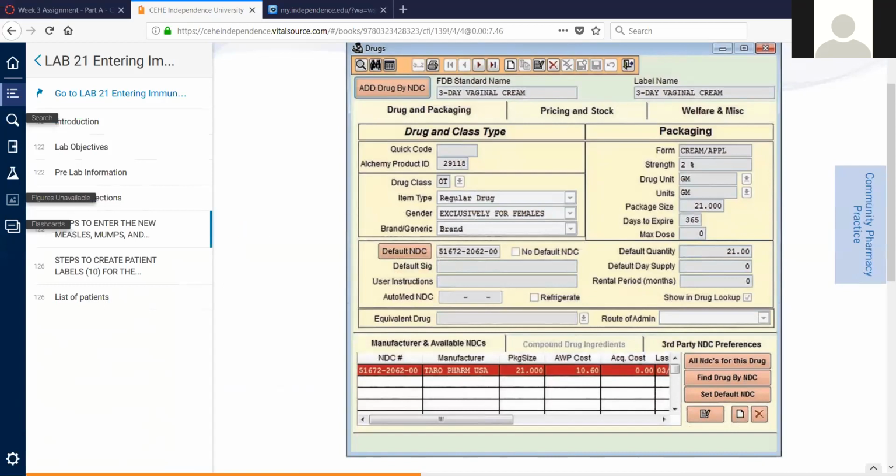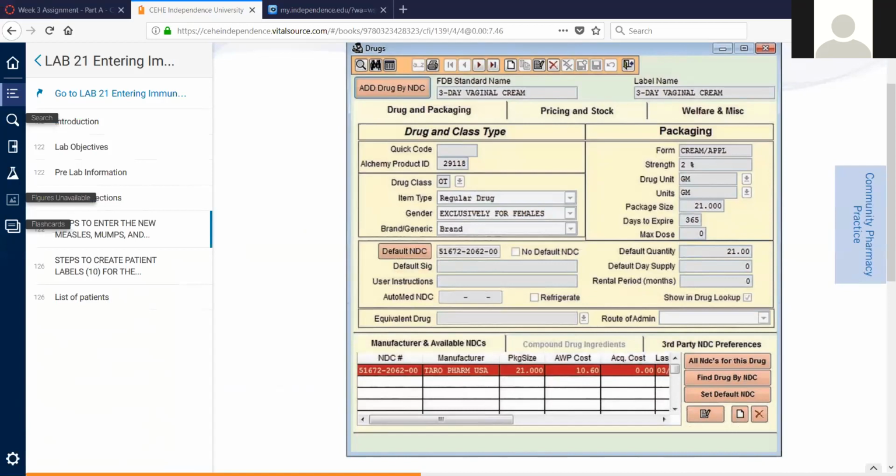We actually have a number of different classes: durable medical equipment, a maintenance drug, regular drug, rental, supply item, or compound. Well, we went compound. Can be used by both genders. There are some drugs that clearly are gender specific.